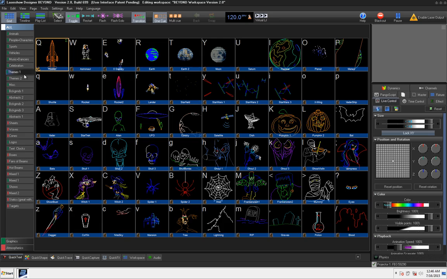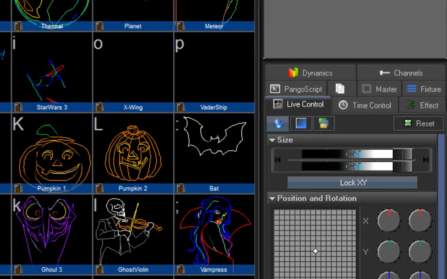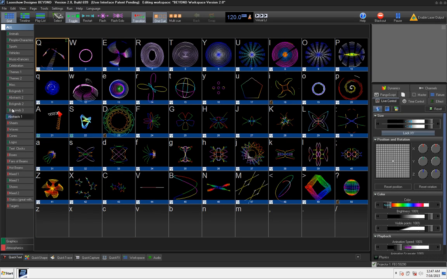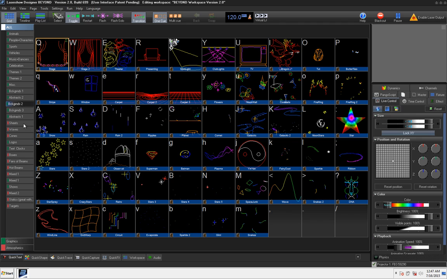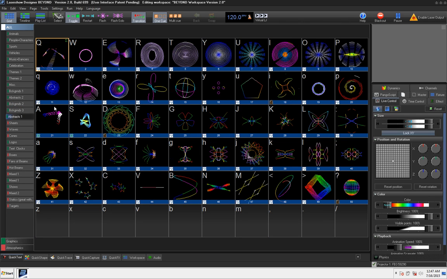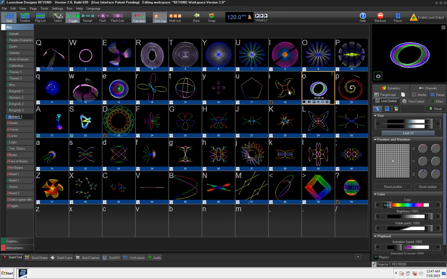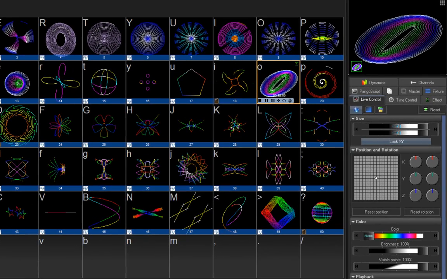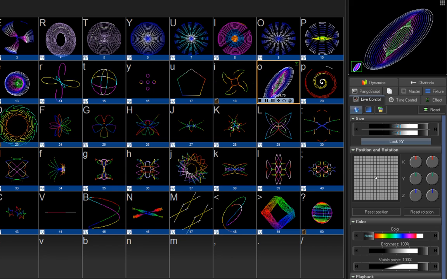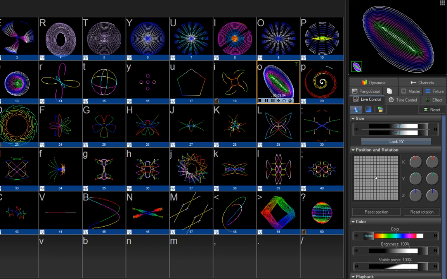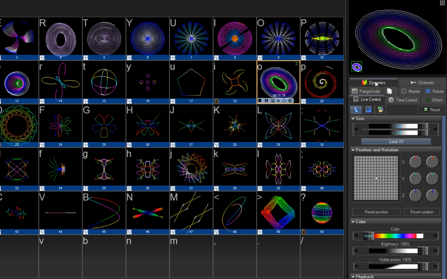So over here on the right-hand side, we have quite a few different options than your traditional QuickShow has. Let me just go ahead and do, for example, one of the abstract shows here. Let's do abstracts. And you'll see that a lot of these are very similar to what QuickShow has. Now, there's a little bit of a different file format, and this will read the QuickShow files. But later on, I'll explain the differences between file formats and how the lasers and all that works.